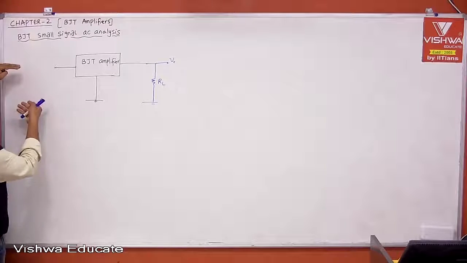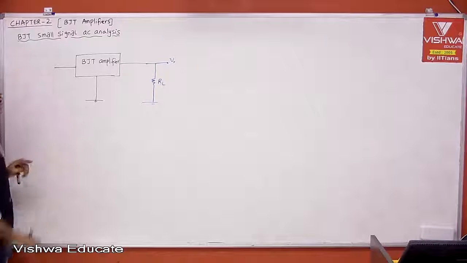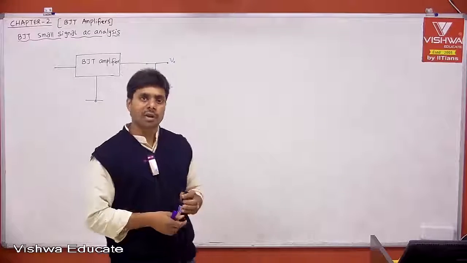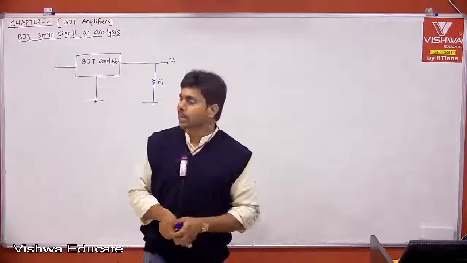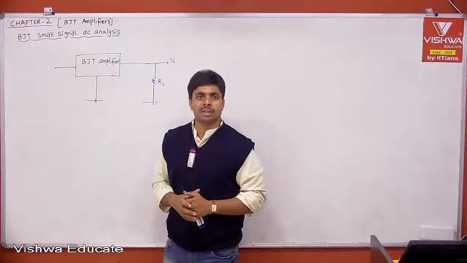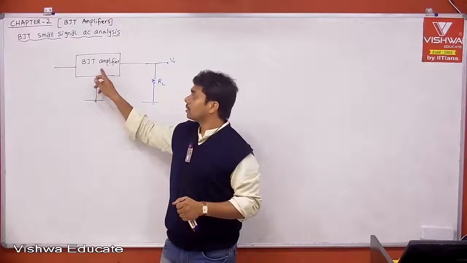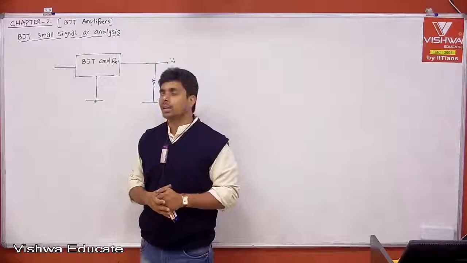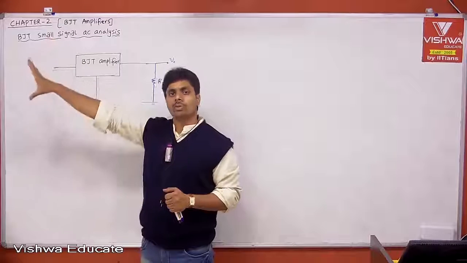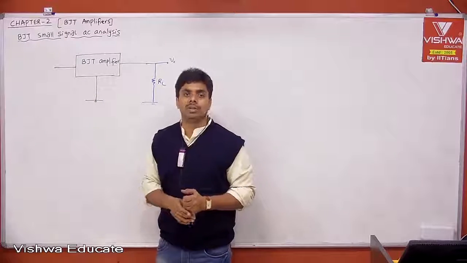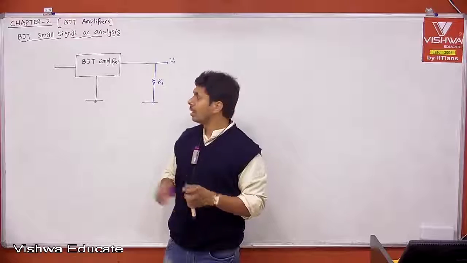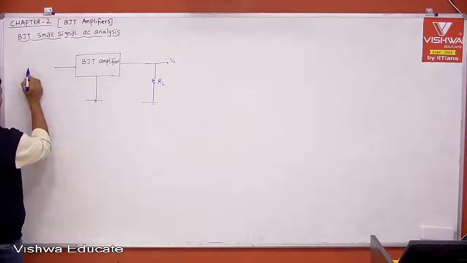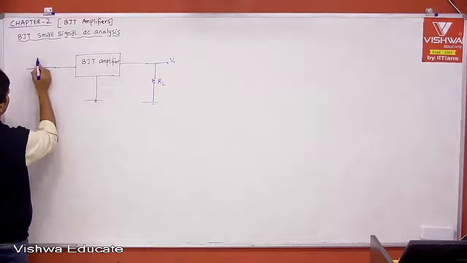If you take a function generator, definitely it will have some source resistance, because no voltage source or function generator is ideal. Or let us say this is a multi-stage amplifier. If this amplifier is driven by some other amplifier, then that amplifier will have some output impedance, that is output resistance and then output voltage. Therefore that is your practical voltage source. Let us excite with a practical voltage source and then calculate the parameters. If it is an ideal voltage source, take Rs equal to 0.